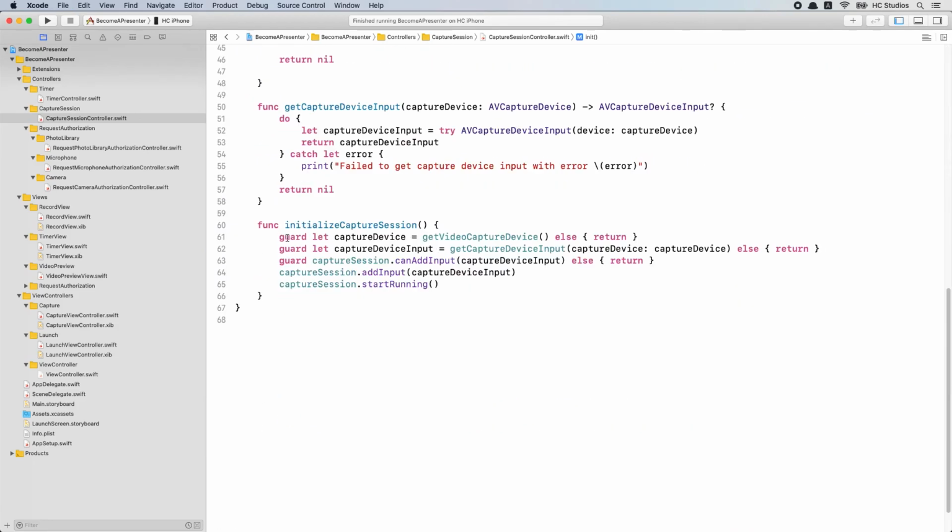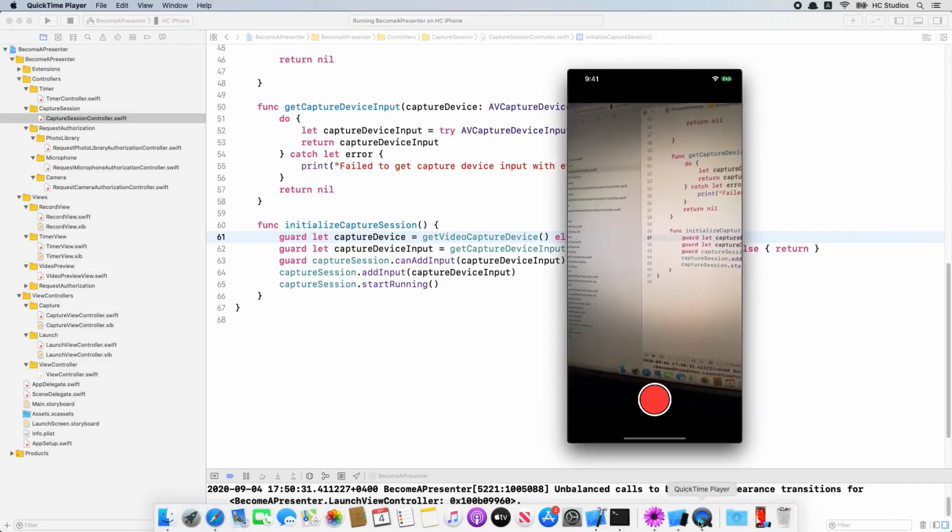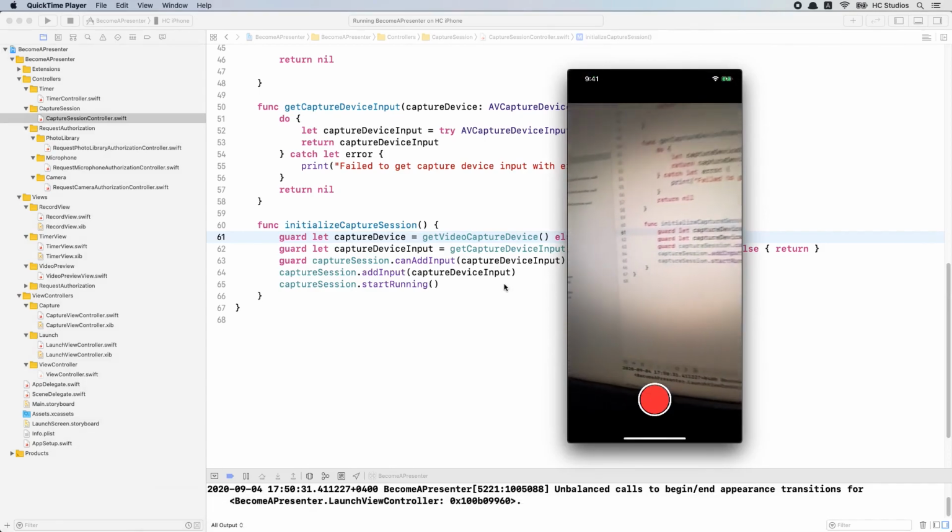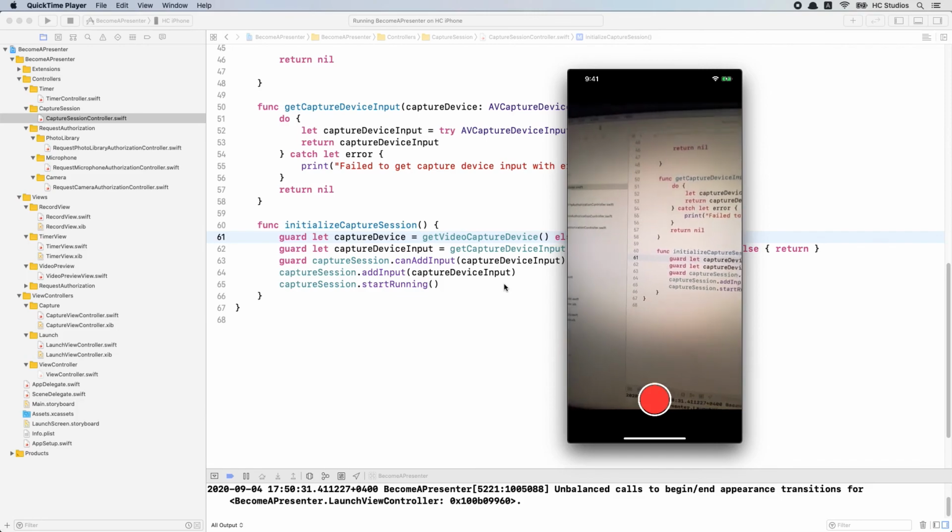So what we are doing over here is exiting from the method early and gracefully, so we don't need to have multiple if statements. This is how the guard statement helps us by maintaining clean code. Here we have its own separate method, and we can exit gracefully. So let's run our application to confirm whether this runs fine or not. I'm running the application now, and in the QuickTime player, we can see our code runs fine. That is perfect. That's what we want.